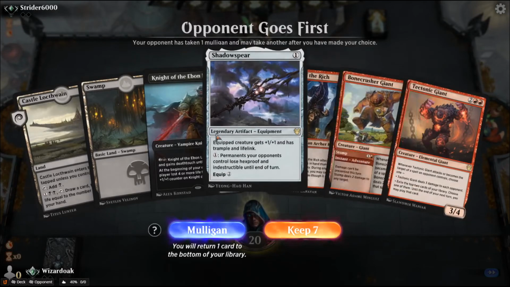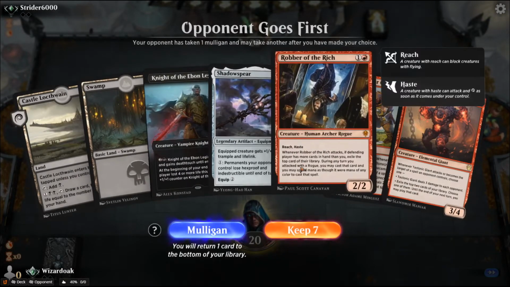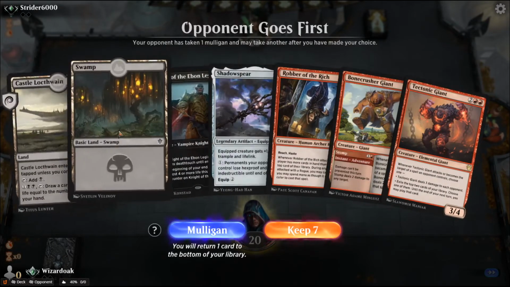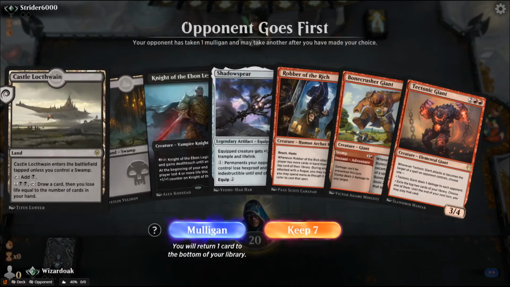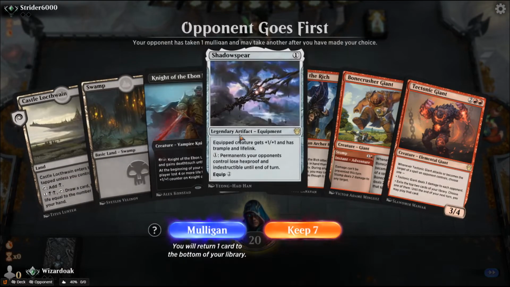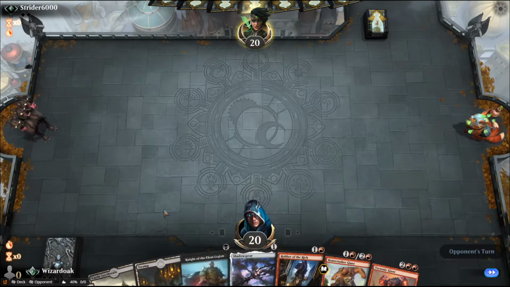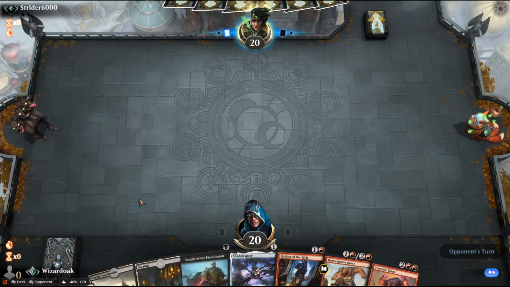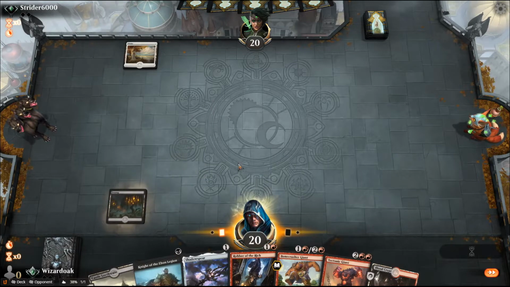So let's see, opening hand. Well, we actually have a good opening hand here. If we do get a red after probably the next draw, of course I'm definitely going to cast this creature, then this, then boom, you name it. So yeah. Oh, definitely got that then.